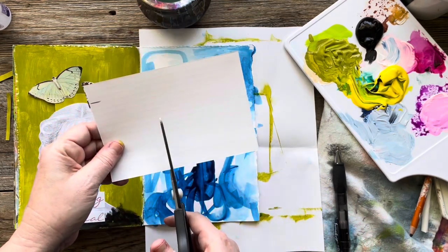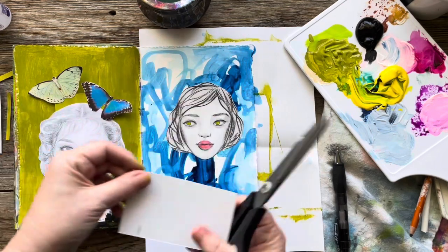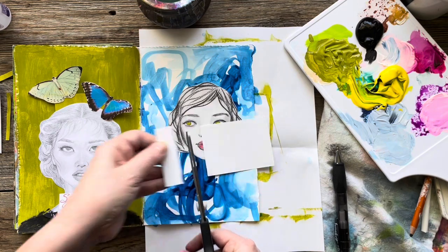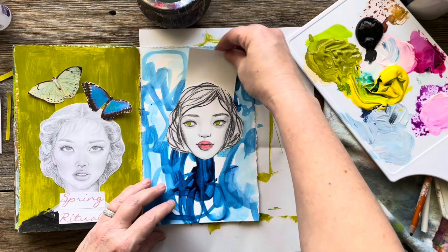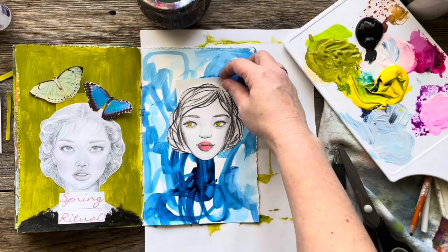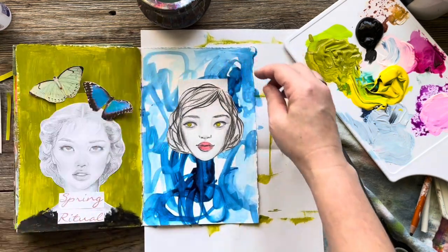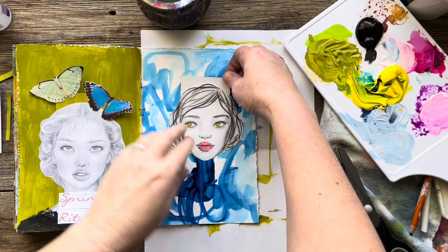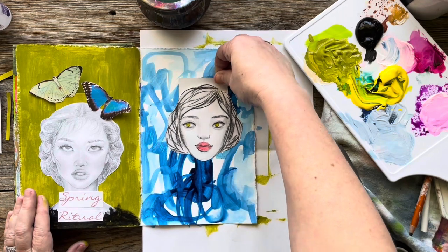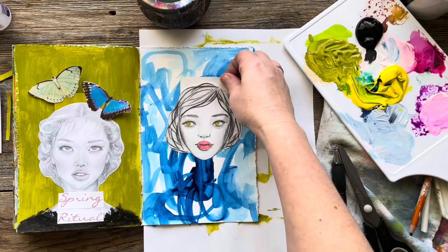So we'll cut it this way. And also this way. And then we'll see if it fits. And it does. It's kind of tilted, actually. And sometimes that happens. We can work with it. If it's tilted, maybe just wiggle it a little bit down further. And that's going to work.